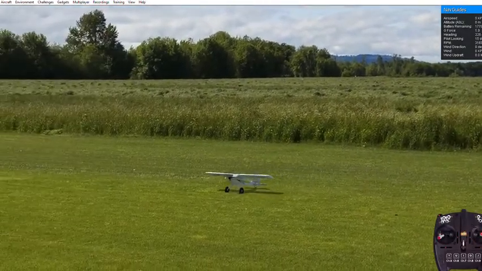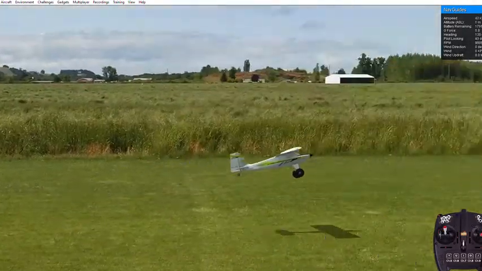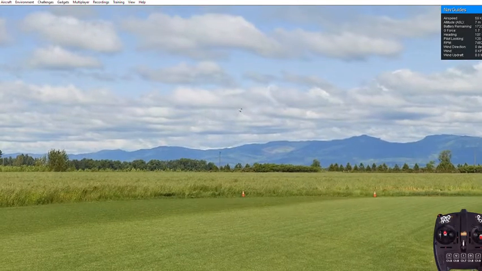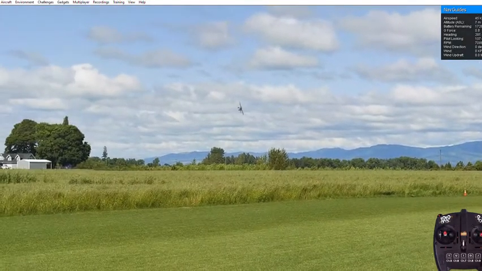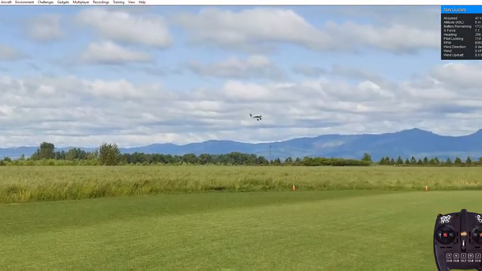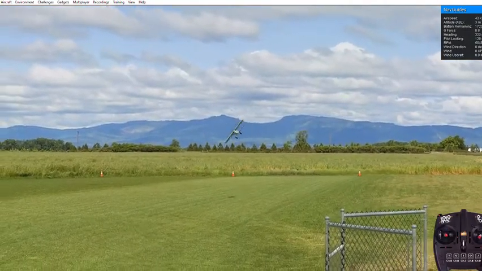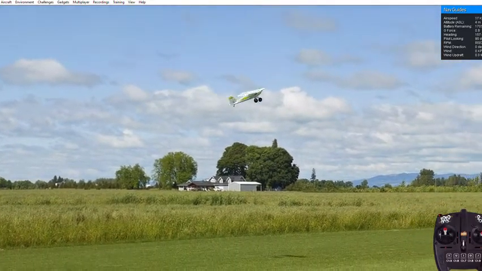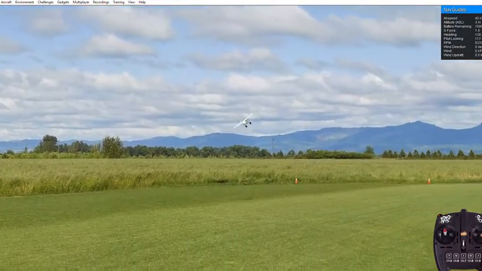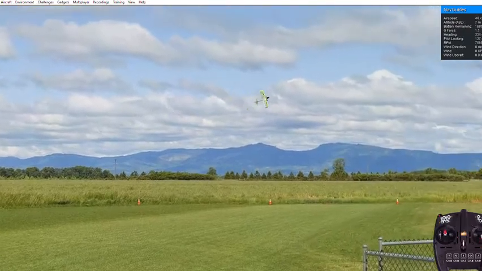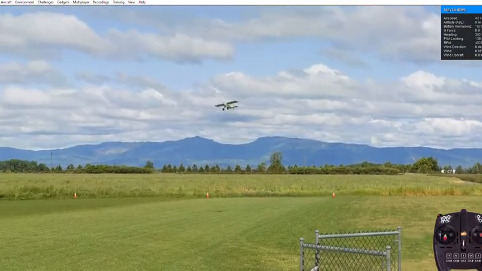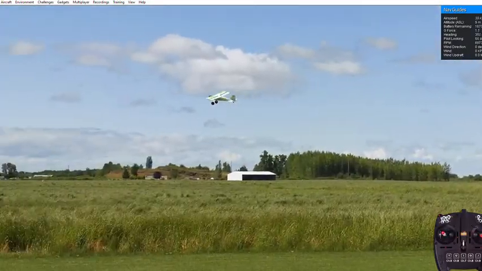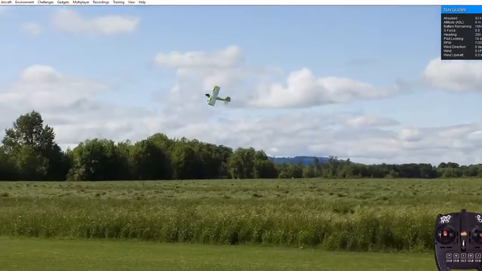Okay, so the three methods to get into a hover, it's basically what you're comfortable with. My personal favorite is pulling up into a hover like this. I'll show you guys that later on. Some of you guys may do the Harrier, or the stall takeoff Harrier, if you guys know what I mean. Sorry, the stall takeoff hover. So without further ado, I'm going to show you guys how to do the Harrier hover.